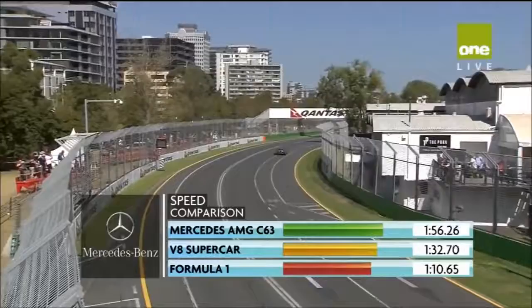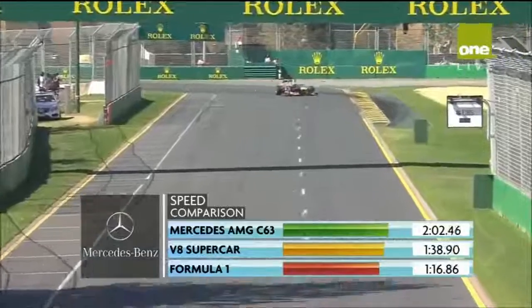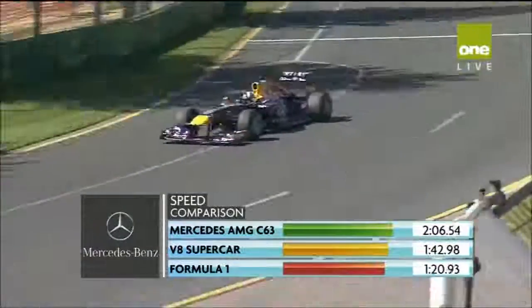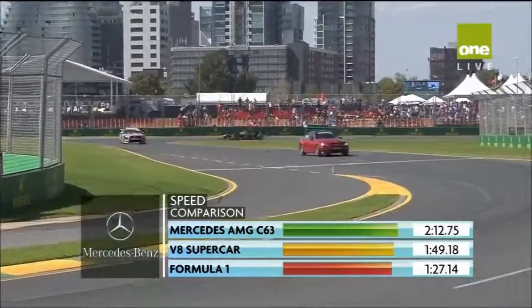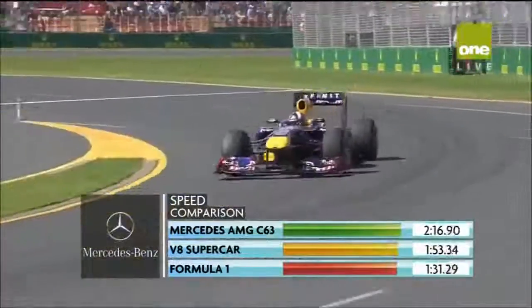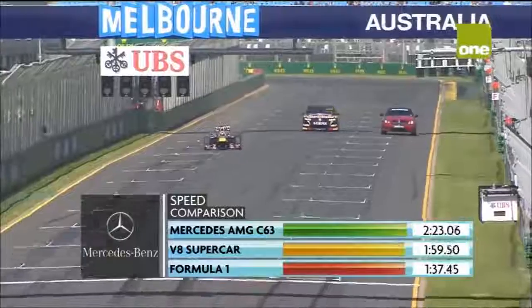David Coulthard now coming down into turn 13. Here they are. They're all starting to gaggle. We'll see him exit here. There he is. So already one win to the Formula One car. What about the turn of the V8 Supercar or Mick Doohan in the AMG C63? Oh, sideways. It'll be a drag race. I think you watch the F1 car here, Richard. It might still be good. Watch the straight line. Oh, here we go. David Coulthard will make it 2 from 2.